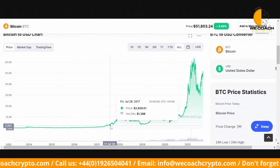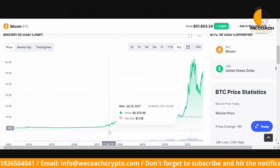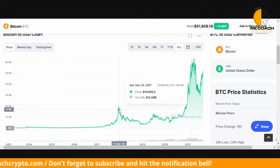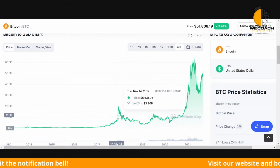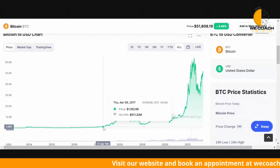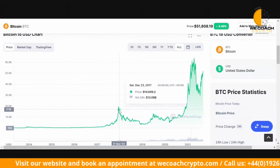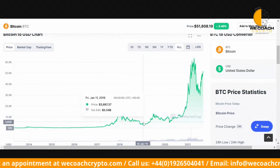Right? Now, what you've got to bear in mind is, yeah, this is going to look very up and down, but this has been a steady rise, okay, all the way up. If we look at that there, that's 2017, December the 16th. If we look at it down here, that's like April, okay? So all of that time, it's had a rise. And then over a long period of time, it's dropped itself all the way down, okay?